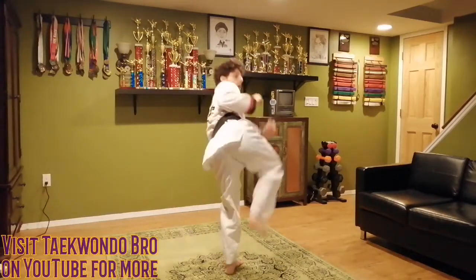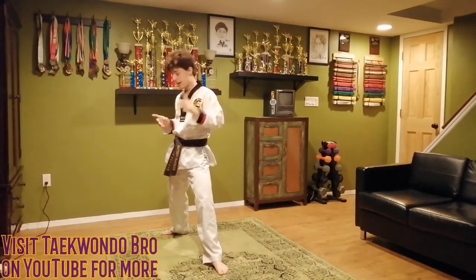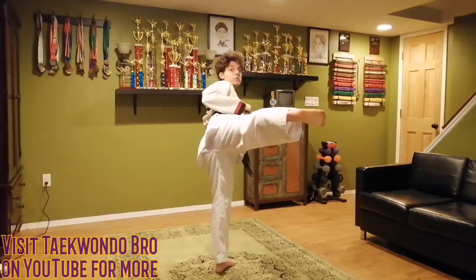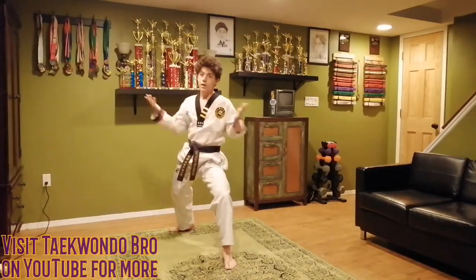One. So why are we doing the long sidekick? I want you to focus on the real fundamentals of sidekick. Make sure you're hitting with your heel. Make sure your toes are either down or sideways, just like that. You know, the basics that make your sidekicks a little bit stronger. So when we do the advanced ones, we've got super strong sidekicks.